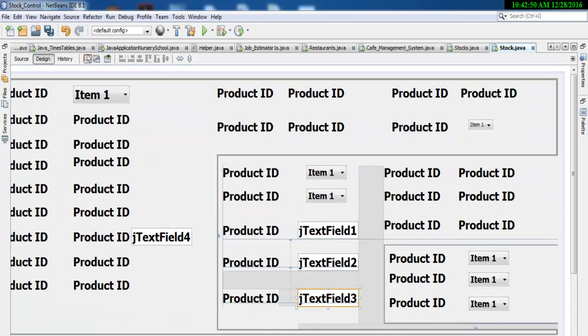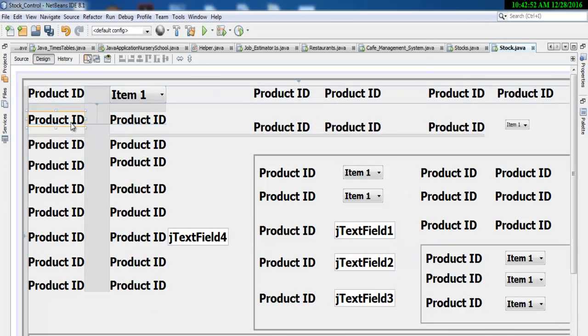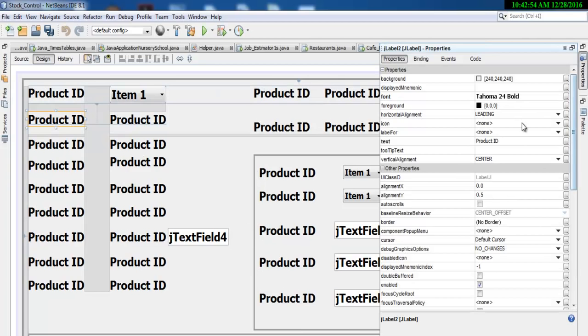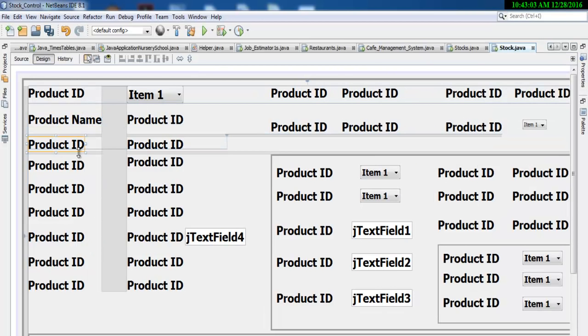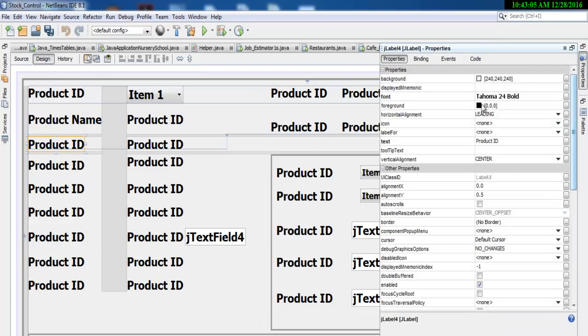Now let's continue with the naming process. So this one we change that to product name. And here we're going to change this to description.